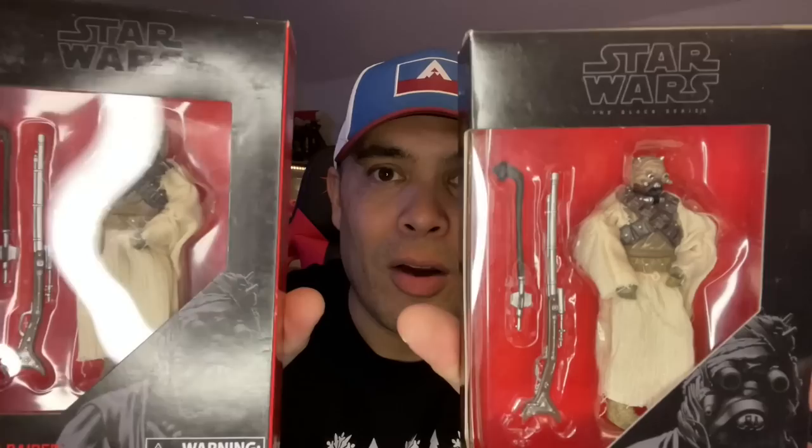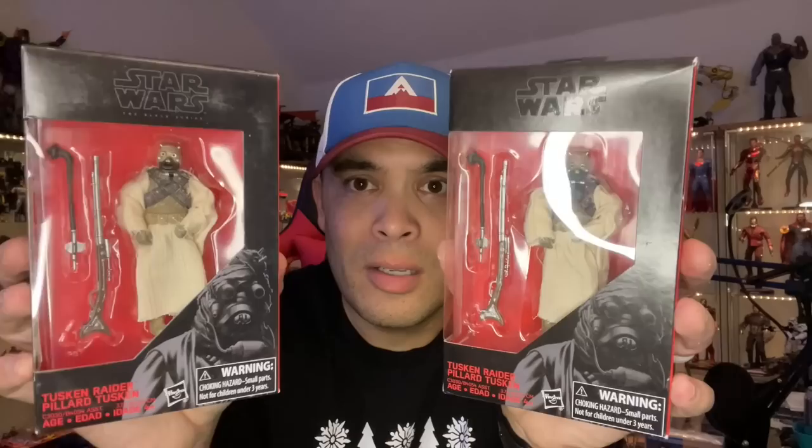I got these two — I think I got these two on Amazon. I bought a lot of this stuff a while ago and I forgot where I got them. But I'm very happy to get these two. Hopefully they reissue these in the six-inch, because the six-inch Vintage Collection version of this character is hard as frick to come by. Obviously if you're watching Mandalorian, you know this character's made an appearance. Double Tuskens right there — three-and-three-quarter-inch Tusken Raiders, sand people. The Gaffey sticks, the rifle. It'll probably go on a shelf I'm dedicating to Mando, which is probably my favorite Star Wars thing ever created since the original trilogy.